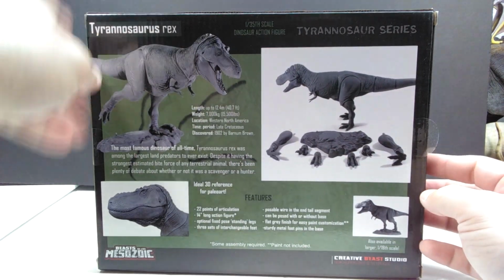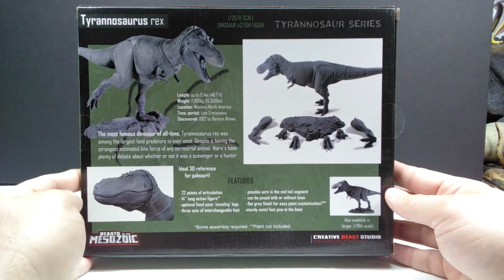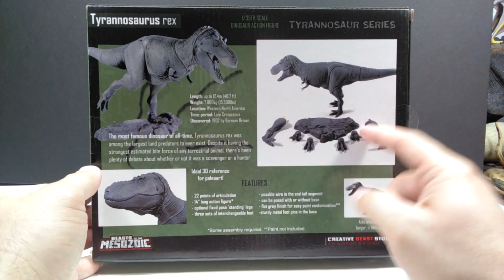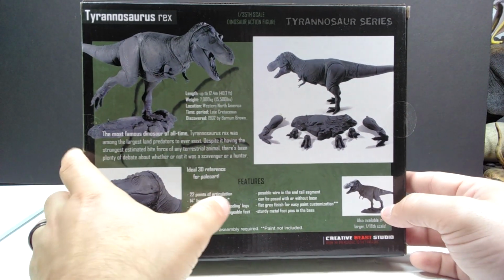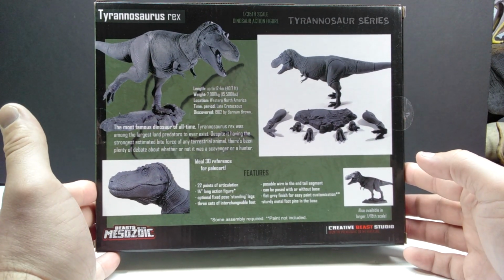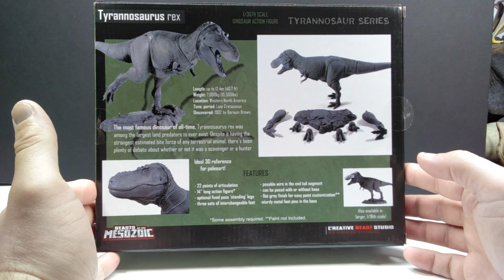And then if we turn it around, over here you can see basically the window area a little bit. But here on the back, you again have some more images of the Rex figure itself, everything that's included with it, as well as some information on the T-Rex and the figure itself. So I'm very, very excited to get a look finally at one of these figures in person. So let's pop this out of the box right now.